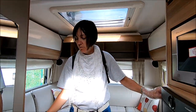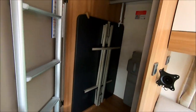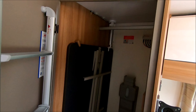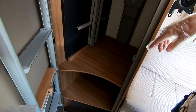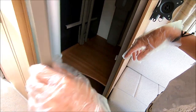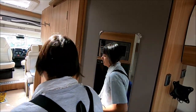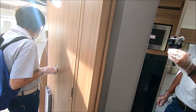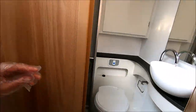In here where the mirror is, there's a big wardrobe — a whopping great wardrobe. But if you've got six adults you're going to need a big table that you can take outside, plus storage at the bottom for clothes and things. If you've got six people you're going to need a big wardrobe like that, aren't you? And then the bathroom.